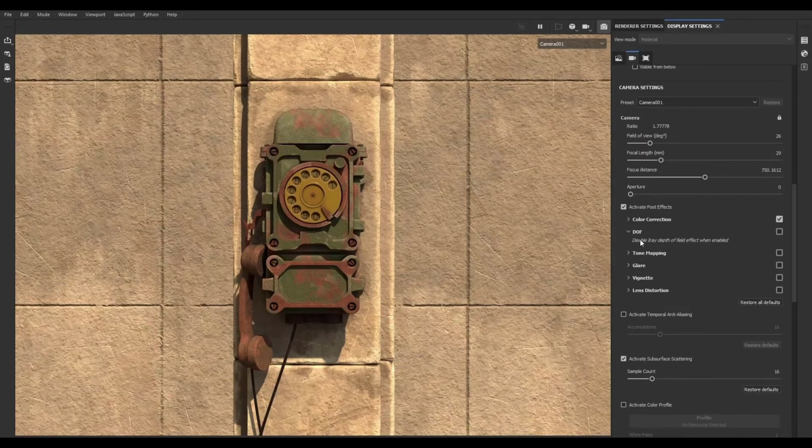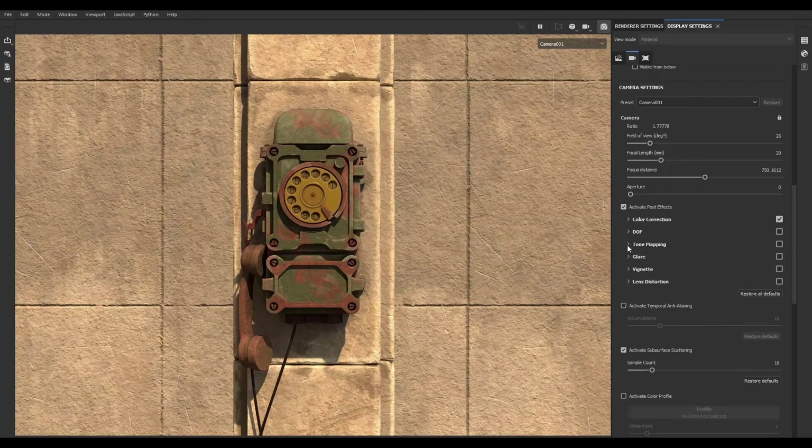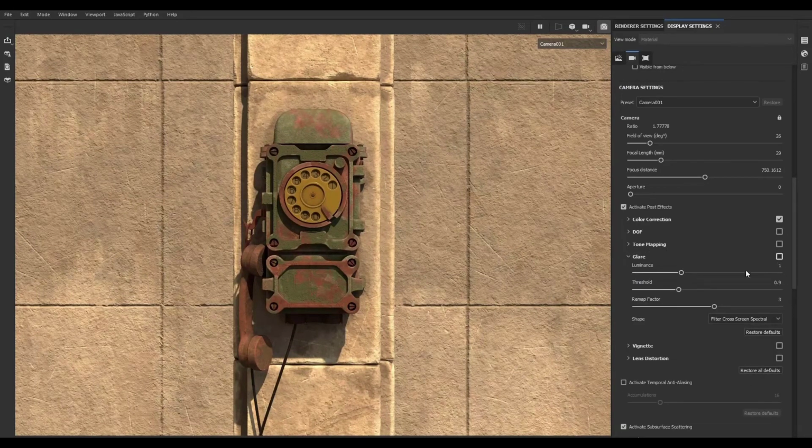We have depth of field, disabled by default, tone mapping, a little bit of exposure, and gamma. I'm not going to use that. Glare is for the reflective parts.